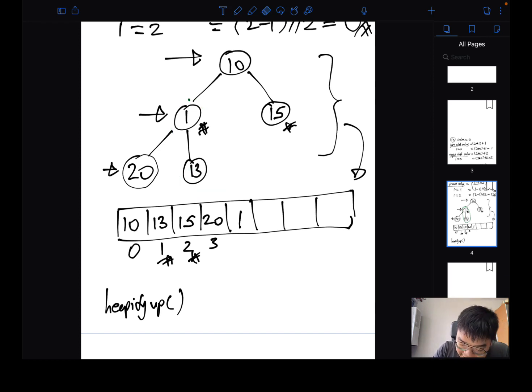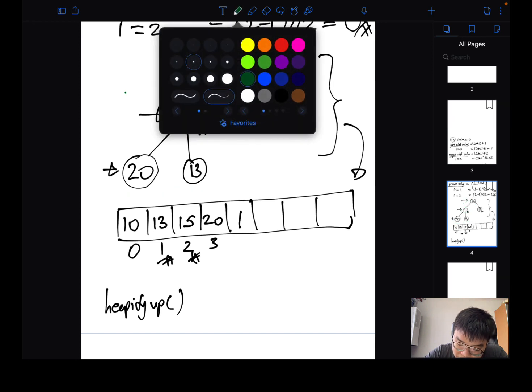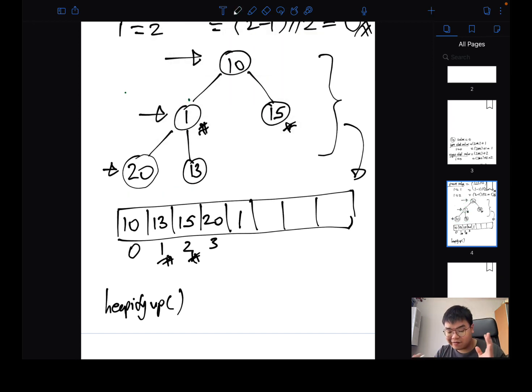And in this case, we can see that the property is achieved for this smaller subtree over here. So this subtree over here is pretty much a minimum heap right now. But we can see that the property for a minimum heap between this node and this node is not achieved. So we have to fix that. So how do we fix it? We would also recursively check this current node that we are at with its parent as well. So we will continue to do this swap till we reach a node that doesn't have a parent node anymore.